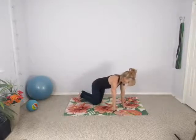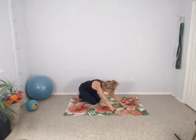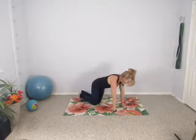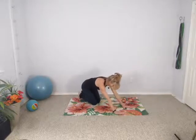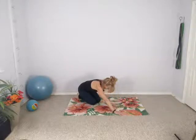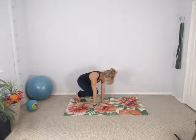Do it again, inhale, release. Exhale, push those hips back, stretching out that plantar fascia. It's that band of tissue that runs on the underside of your foot. One more time, inhale. And then exhale, breathe, pushing those hips back. Good, now just walk the hands in closer to the knees. Lift the hips up, inhale.